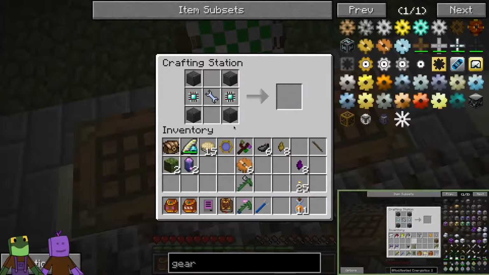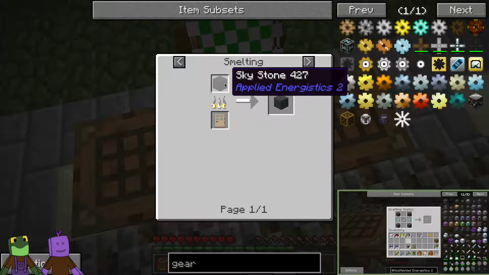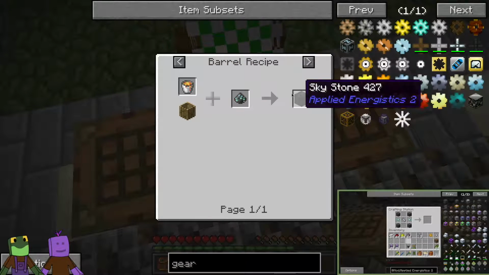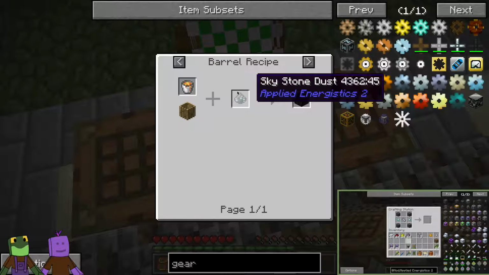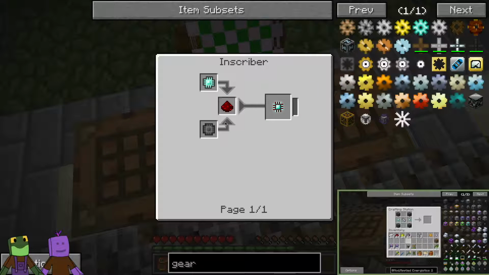And so to make your skystone real quick, you just throw some skystone dust into a furnace or redstone furnace or something like that. And to get the skystone itself, just stick skystone dust in a, not wooden barrel, but a stone barrel with lava in it. And that will get you the skystone. And then, of course, your calculation processors, we went over those as well.